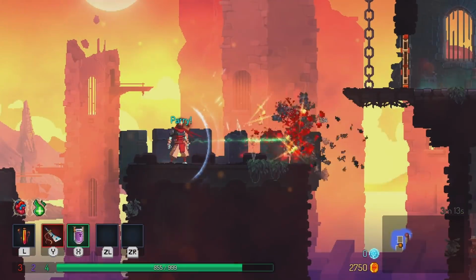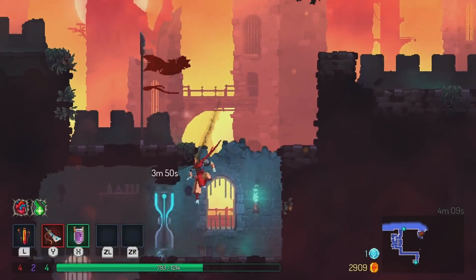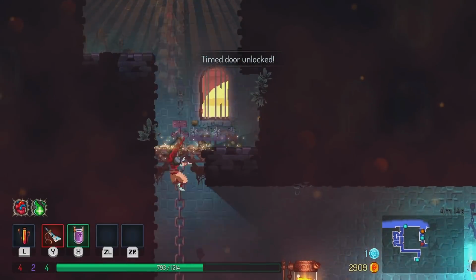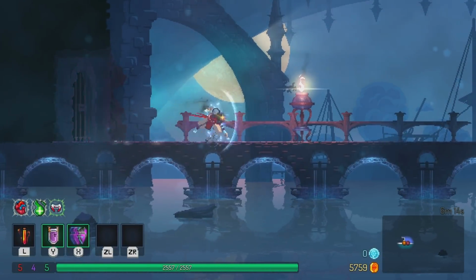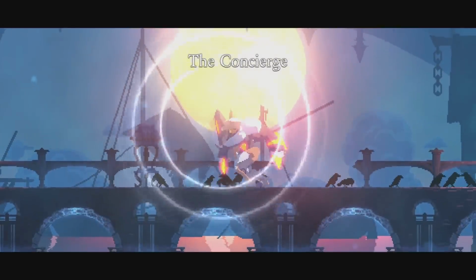But as soon as I got to the ramparts again, it was a whole different vibe. Picking up a new set of scrolls, as well as being able to lock down a timed door this run, I was stacked with a wide bar of health and plenty of spending power by the time I crash landed at the entrance to the Black Bridge. Anyone who's played Dead Cells before is well aware of what lies on the other side of that pathway. The Concierge, otherwise known as the game's first true boss.